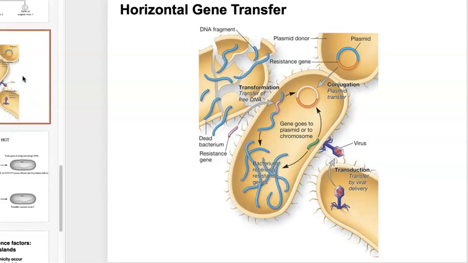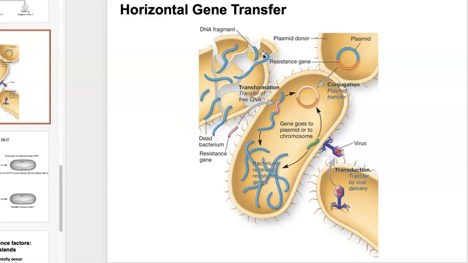Horizontal gene transfer can happen usually through these three mechanisms. The first over here is conjugation, in which two bacteria, for example, come together through a mating pilus, and then that mating pilus allows for the donor that you see here to give up its plasmid to a recipient. Another version of horizontal gene transfer is pictured here, transformation, where this cell has lysed for some reason.